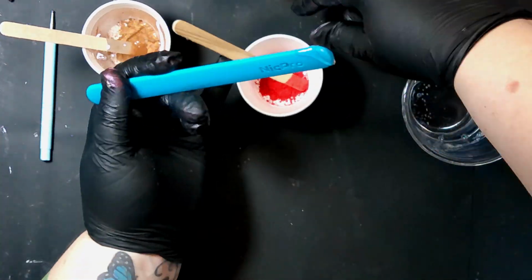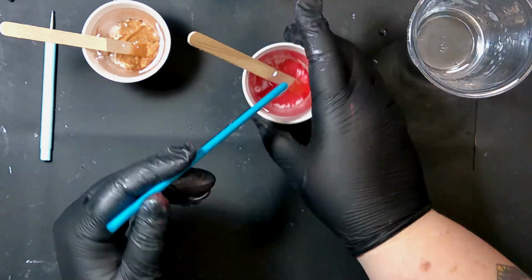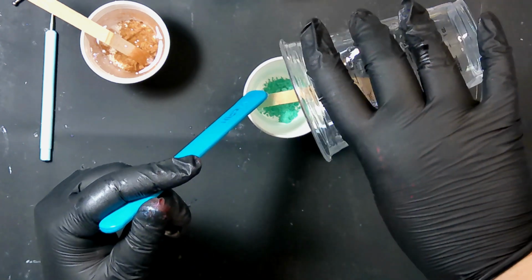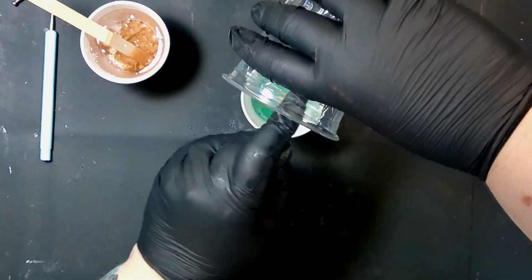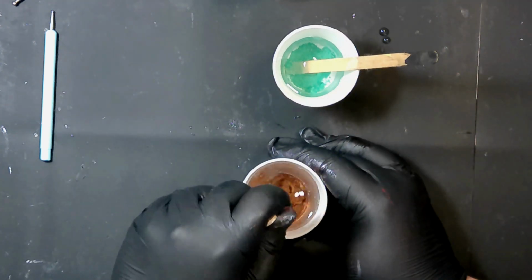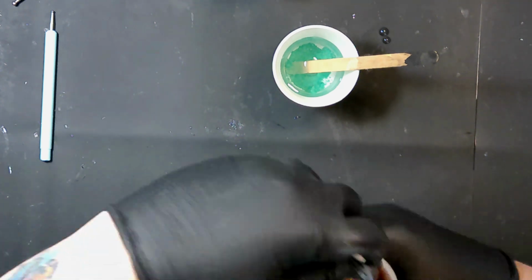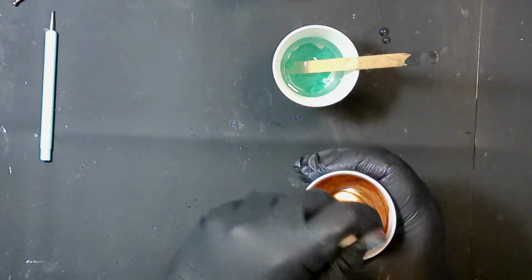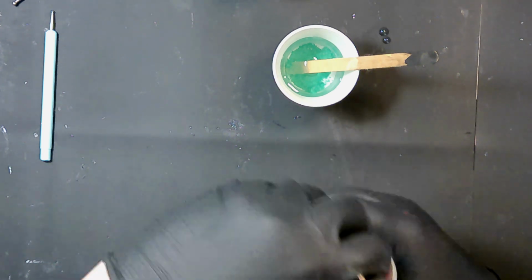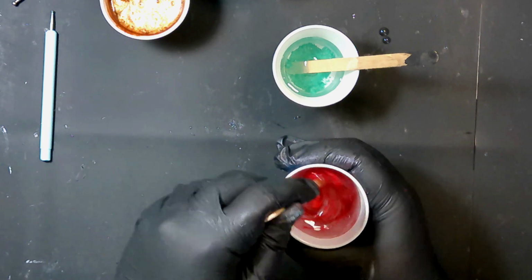Now, what I want to do is incorporate each of these colors into this piece by house. So I'm going to be using 4 micas and 4 pigment pastes because I want the different weights that you get when you use the different colorants to move around better than if I was just using straight mica or straight pigment paste. You get different effects when you put them in because it makes the weight of the resin different and how that sinks and flows and all that fun stuff. So that's what I'm going to do with this.